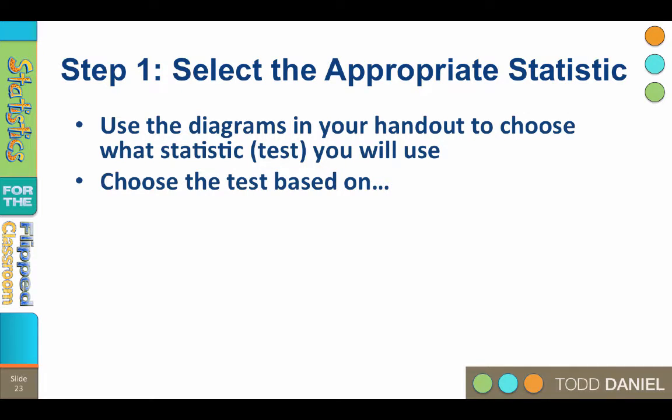However, in the real world, no one is going to tell you what test to use, and you need to know how to read your data and determine the appropriate test to analyze it. So we begin with this step because it forces us to really look at our data and think about how we're going to proceed. We need to determine which test to use based upon whether our research question is looking for differences between groups or relationships between variables.